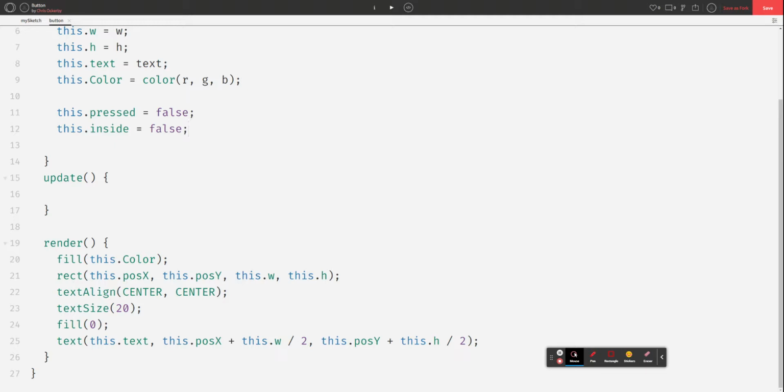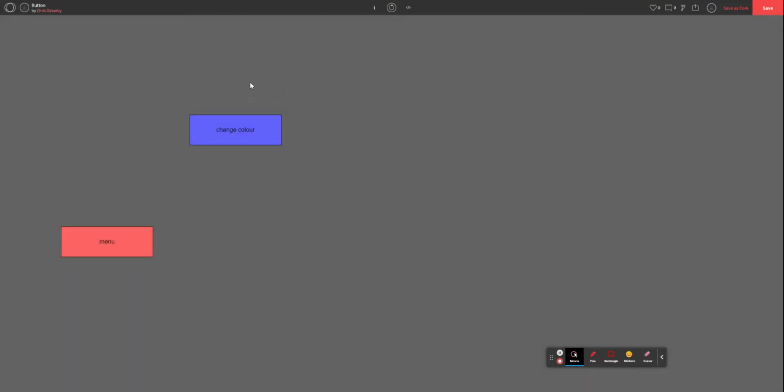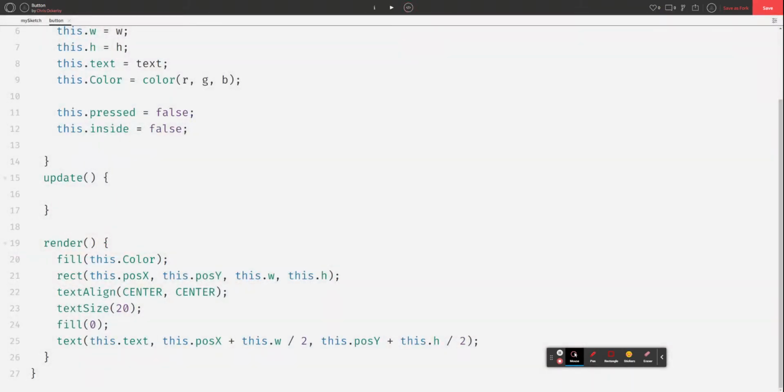So the first thing we need to do is figure out when the mouse is within the button. So when we go to our menu, when do we pass into it? You can see the mouse travels into it, and we want it to change color. So we need some if statements here. We need one big old if statement. So we write if, then we're going to check a few things.